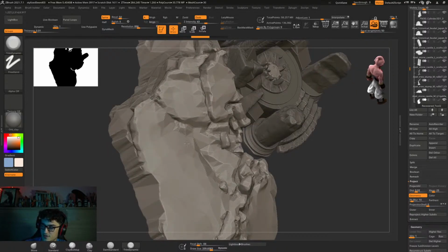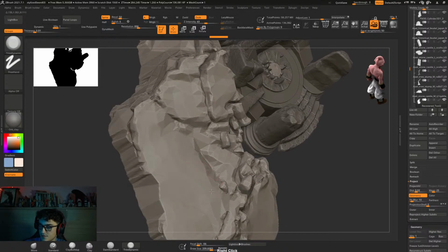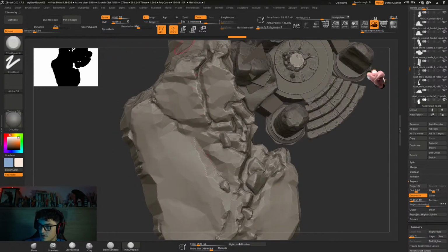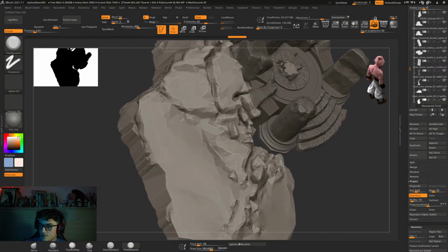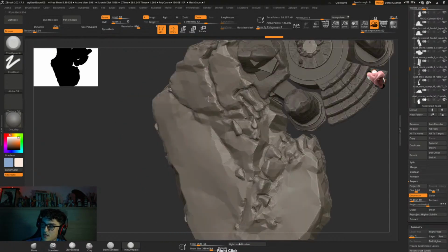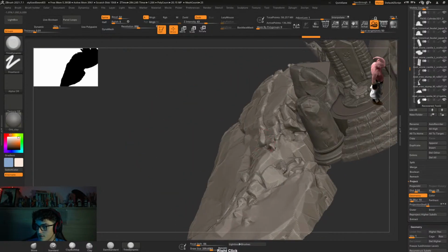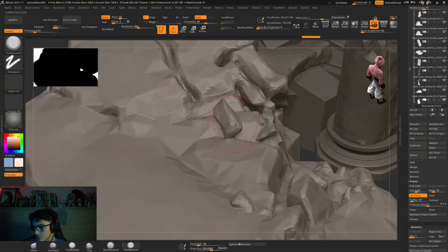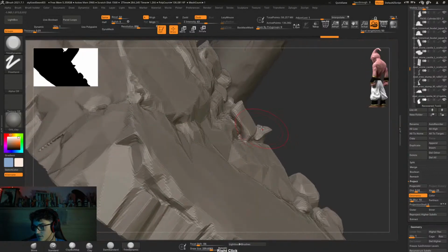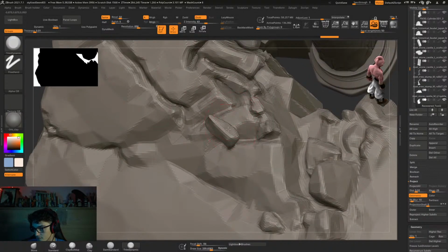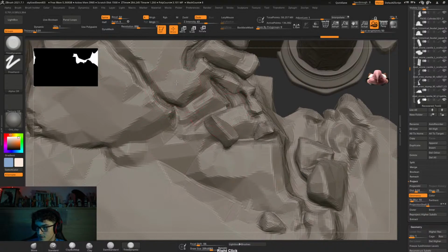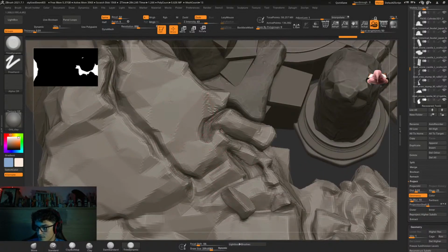I don't want that because it's still a rocky surface, so I'm gonna use trim dynamic with a lower Z intensity and just lock in these shapes right here. This is a little weird. I didn't actually want that, but it doesn't really matter. Something like this. Like this.